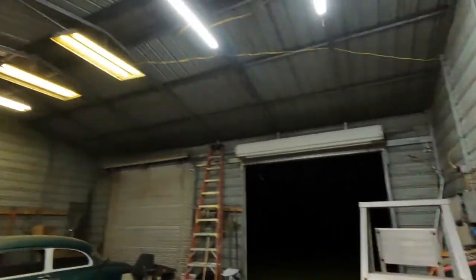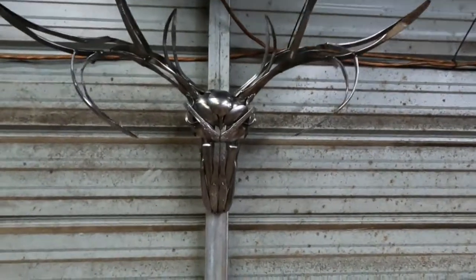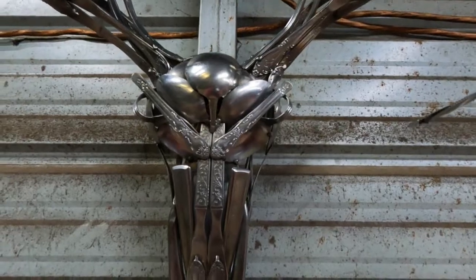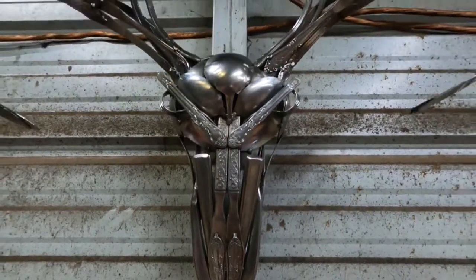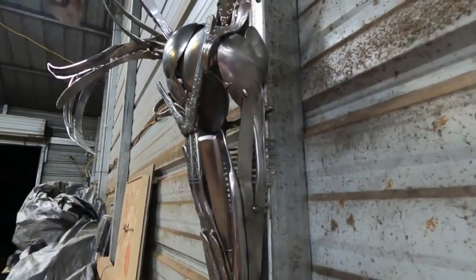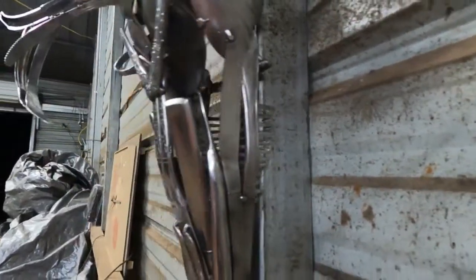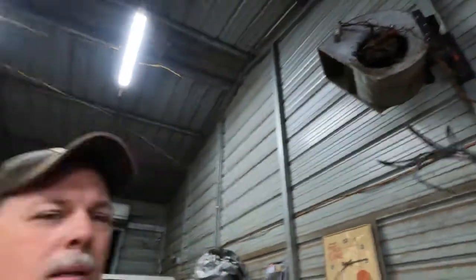I do some weird things with stainless steel. You may have noticed I added a friend to the shop. Y'all want to look real close. Everything you see is either a spoon, a fork, or a knife. If you look real close, the teeth are actually forks. So, like I don't have enough to do, I dabble in artwork, I guess you could say. So anyways, I'll bring a few other pieces out later on as we go, but that was the first one.